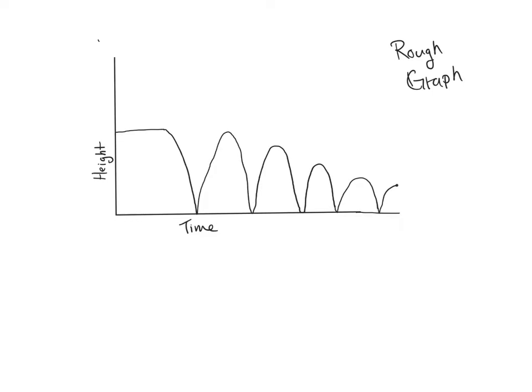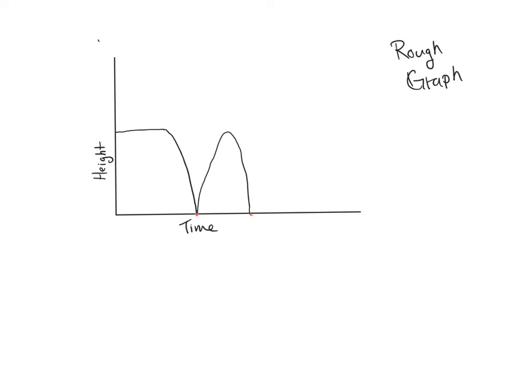Now, from here we want to figure out what are the important parts of my graph. Now, the instructions that I gave you in the actual classroom said to only graph up to the second bounce. So this would be what the whole picture would look like, but for creating the actual equation, here would be my first bounce, so I only need up to here. It's the only thing that I have to graph. So I'm just going to erase this other part really quickly.